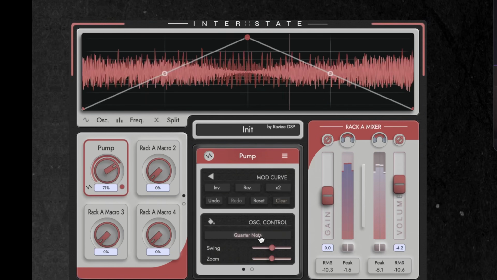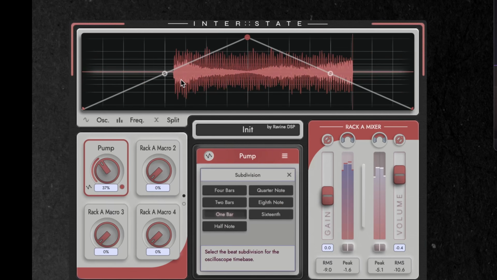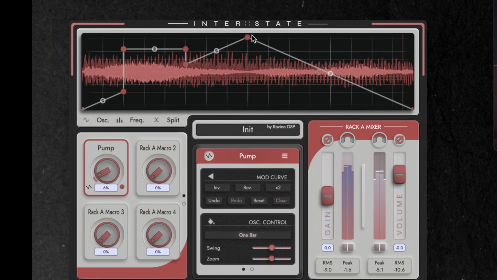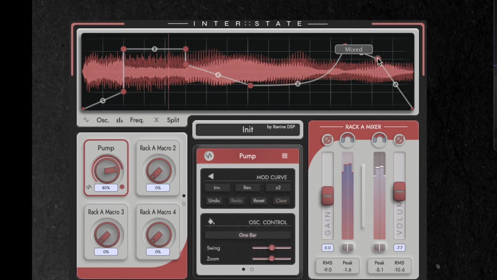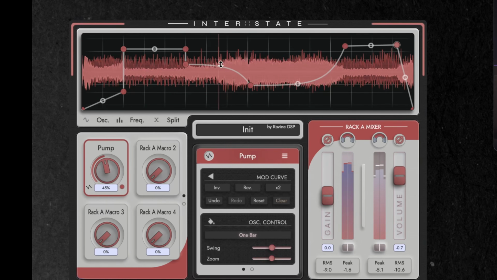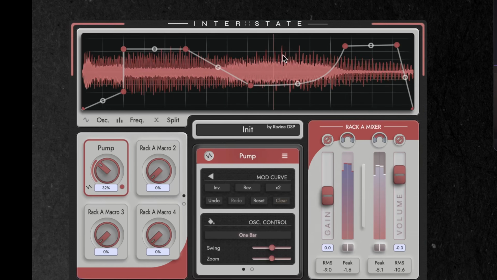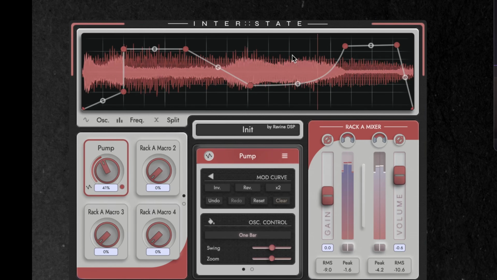Now of course this is just a simple LFO curve, but our modulator can be as in-depth as you want it to be. You can also hold down Shift and drag left to right to create steps.